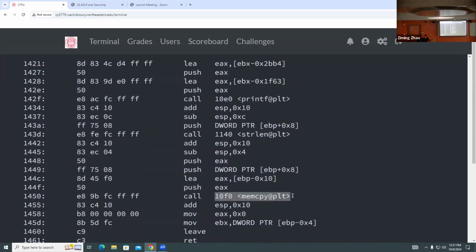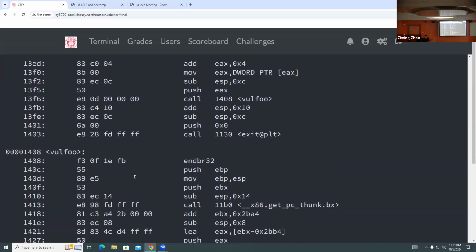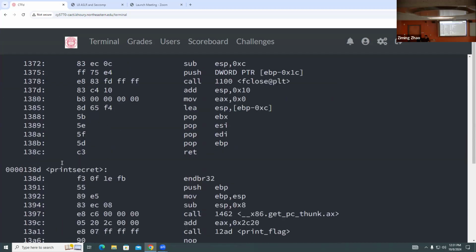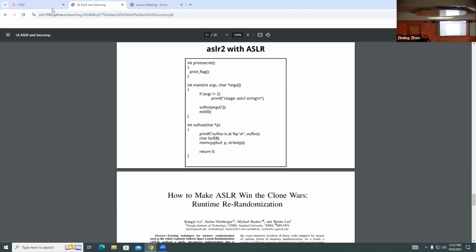So here is a memory copy, and you can say EAX is at EBP minus 10. So buffer is 16 bytes plus 4 bytes of saved EBP. That's 20 bytes. So after 20 bytes, we have the address, and we only need to override the least significant one, which we are overriding to 8E, right? Yes. So that is how it works. This one takes from, yeah, this is from argument.